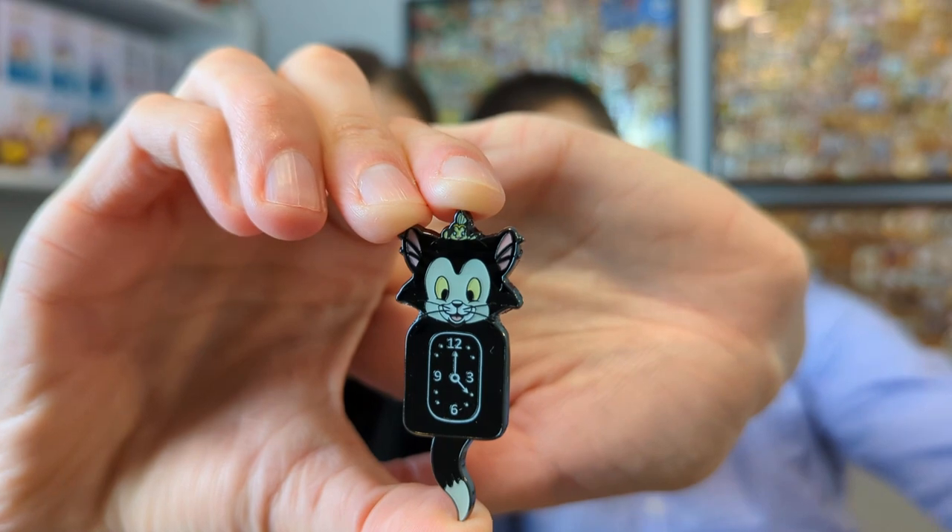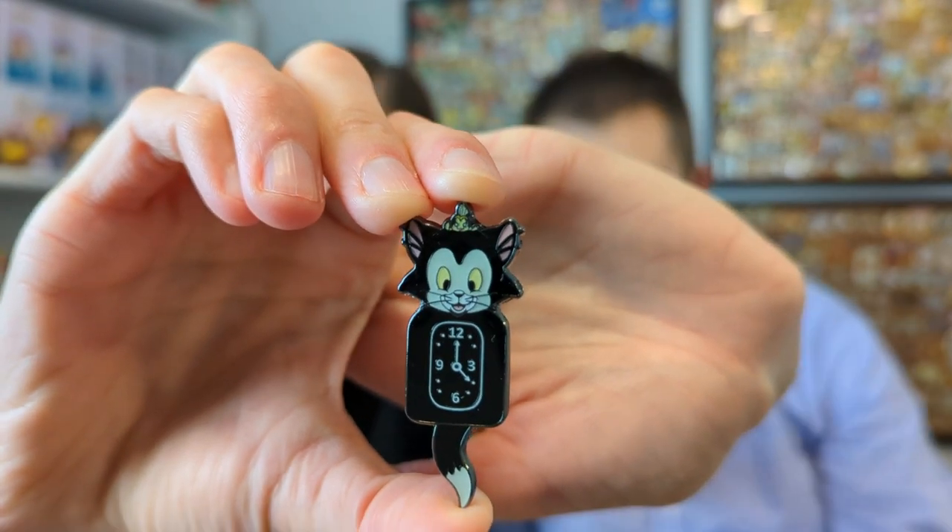This is going to fit nicely in my new Pinocchio collection. It's a cat but it's a clock — I just think it's cute. I guess you're trying to say you can tell time with it, it's a slightly useful cat, which is definitely a deviation from the norm. Thank you Melissa for trading!